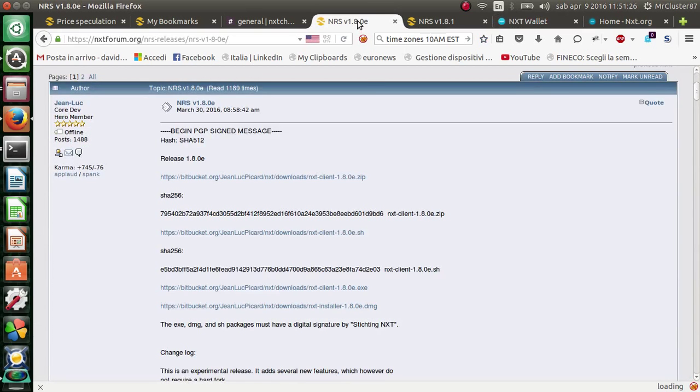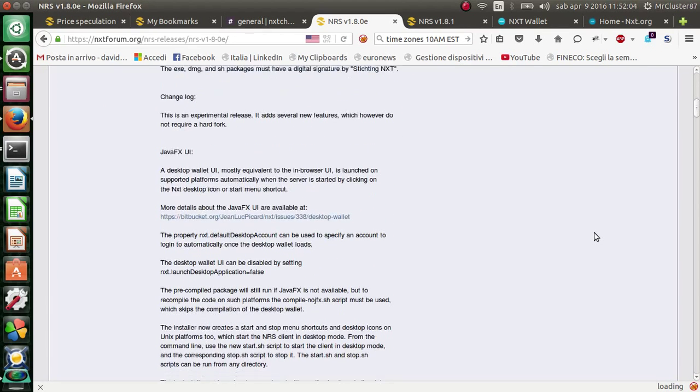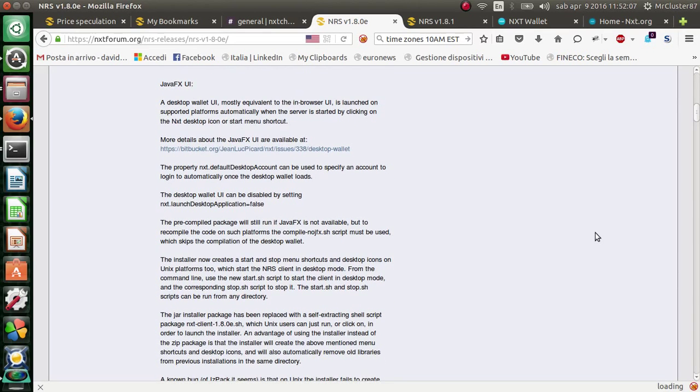the changelogs. The good news is that the installation process has now been easier than ever because basically there is an installer. So as we can see, there are many operating systems, let's say, downloading files. So this one .sh is for Linux, .exe is for Windows, and .dmg is for OS X, Apple basically. So choose the one for your operating system and let's see. Okay, there were basically some user interface improvements, as you can see.